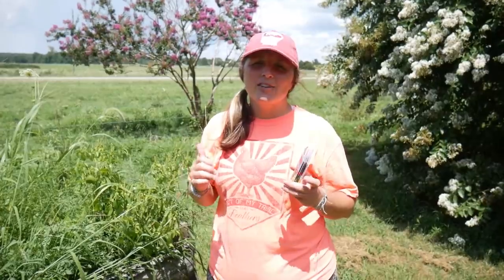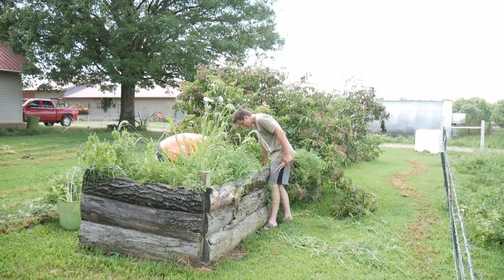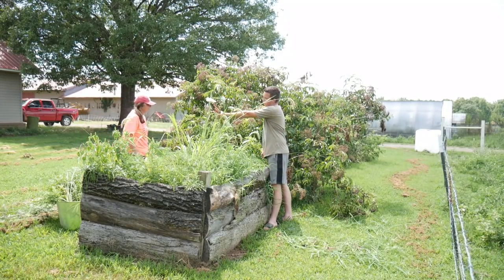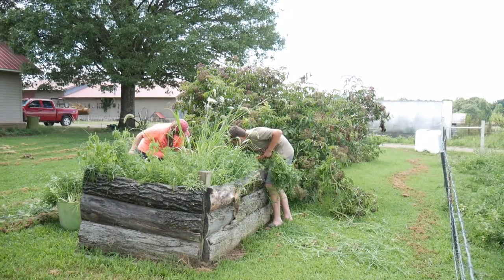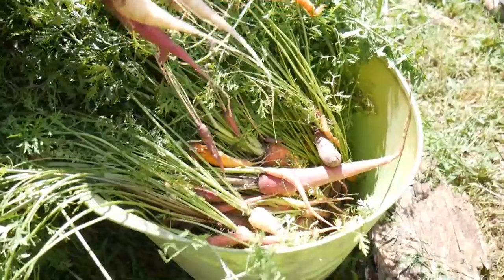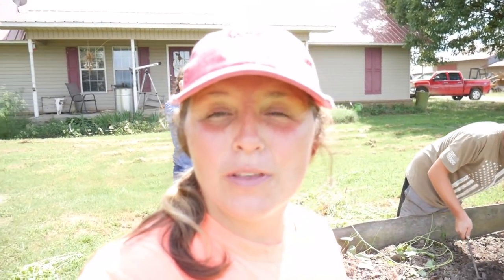We are back at the house and got the cows all situated. We are about to harvest this carrot bed, and then we are going to take some seeds from Hoss Tools and seed this bed for fall carrots. You can see that's a bushel basket — look at all those pretty colors. They didn't get super huge, but honestly we planted them too late this spring, and so it's already time to plant carrots again for the fall. Carrots will do pretty well in the fall here, but it's the deadline — we need to be getting them in the ground.